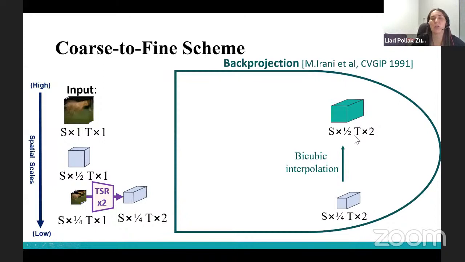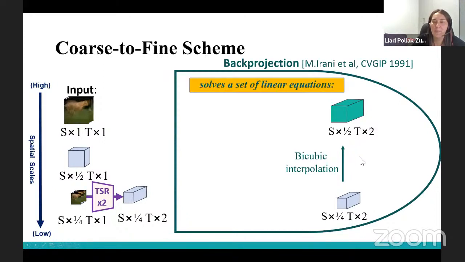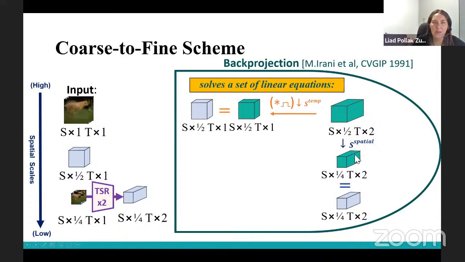higher spatial resolution video, and we solve a set of linear equations that requires two things. One, that if we downscale this video back, it gives us the network's output. And the other demand is that if we temporally downscale this video, we'll get the original temporal resolution of the video in S1/2, in half the spatial resolution of it.